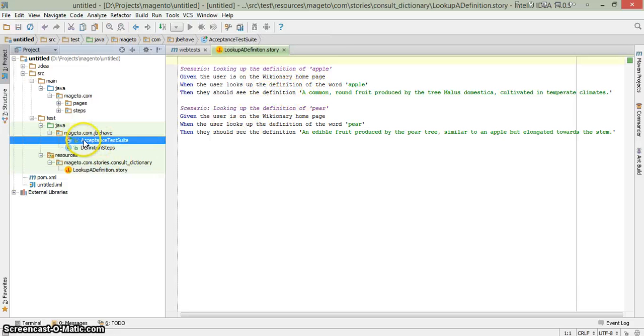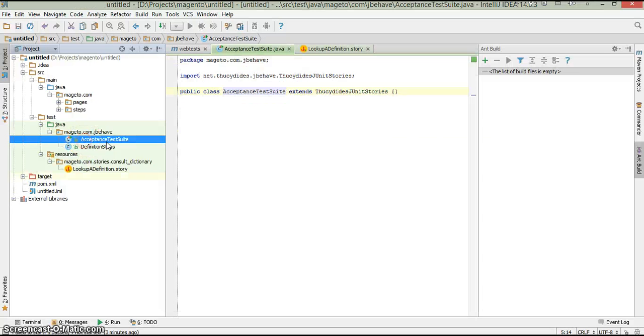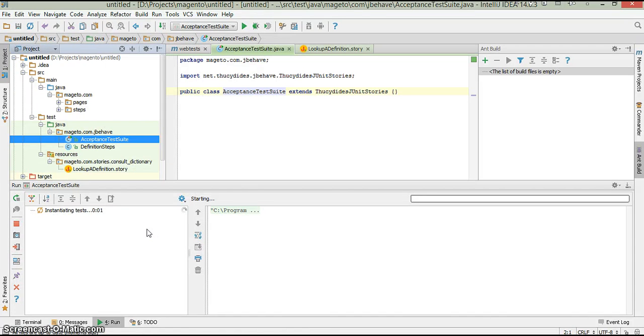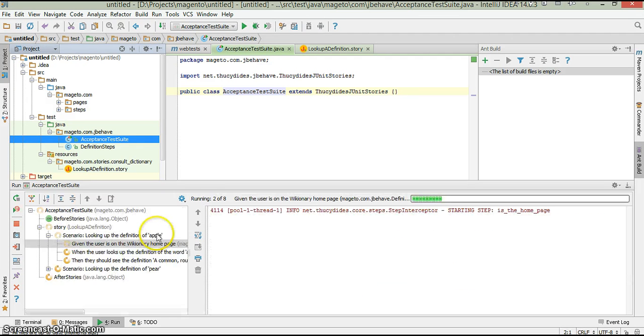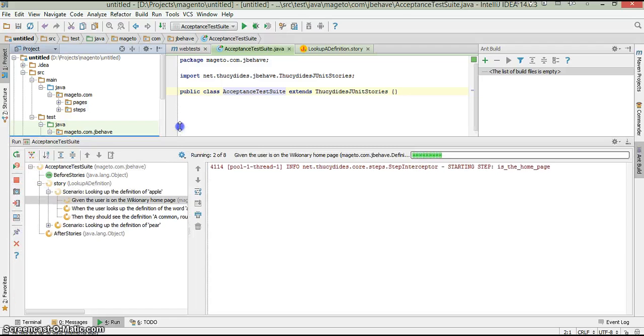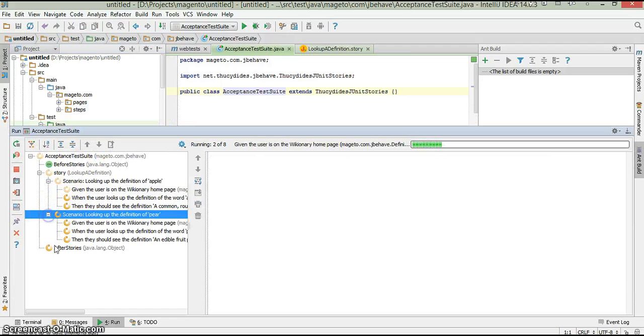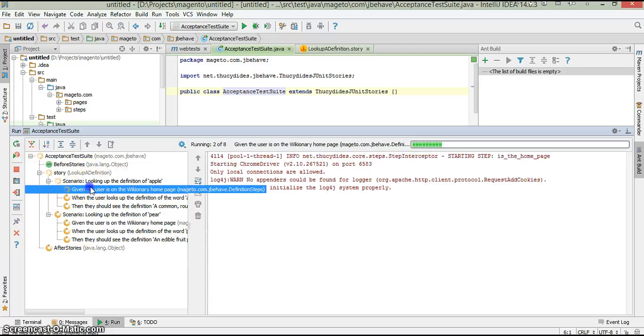To run them, we need to run them as unit tests. The test is running, and we can see how it performed.